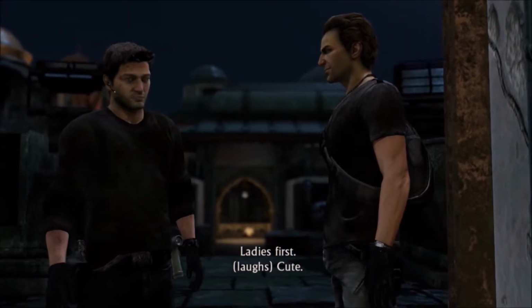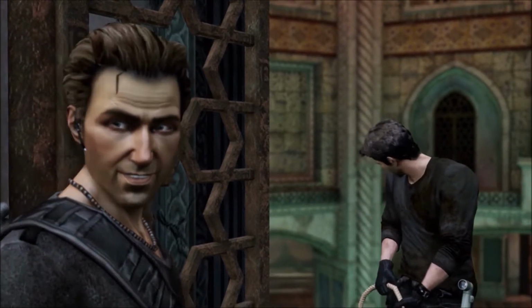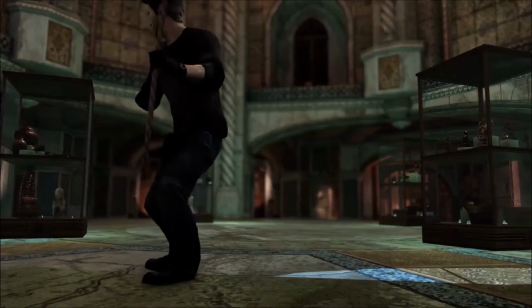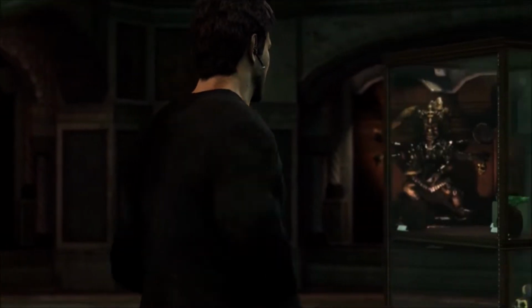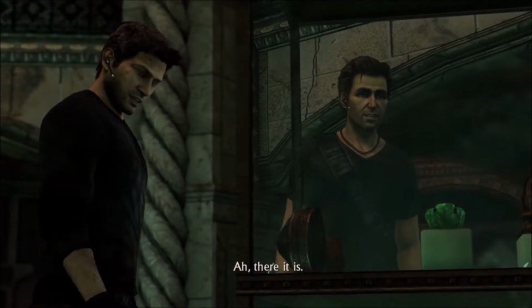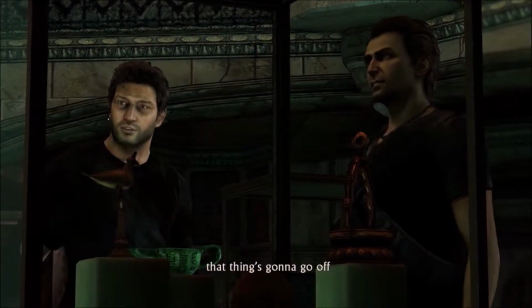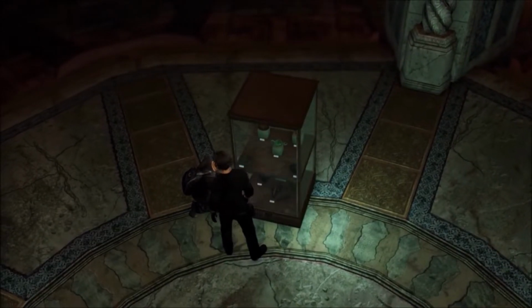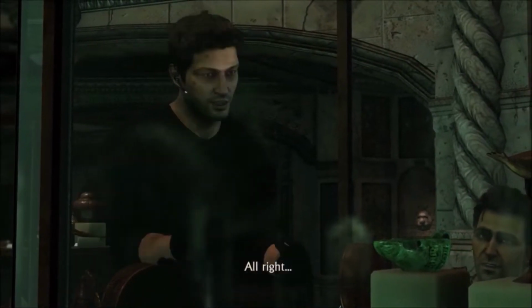Ladies first. Because I have played three Uncharted games and I have seen that your sidekick always helps you. Like in Uncharted 4, Sullivan, Elena, and Sam were there. They were trustable. In Uncharted 1, Elena was there. Flynn is something, I don't know, man. No worries, mate. Voila. All right.